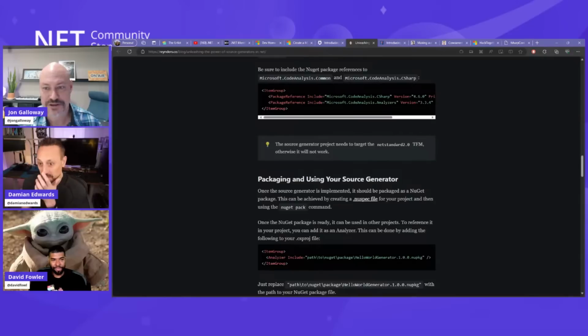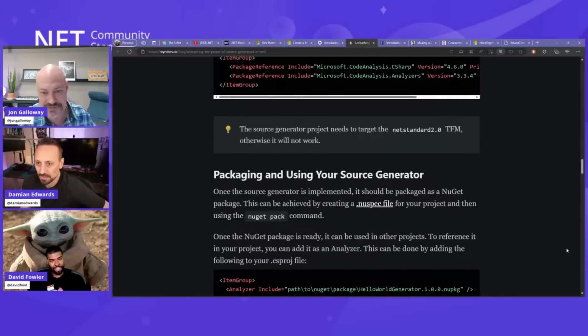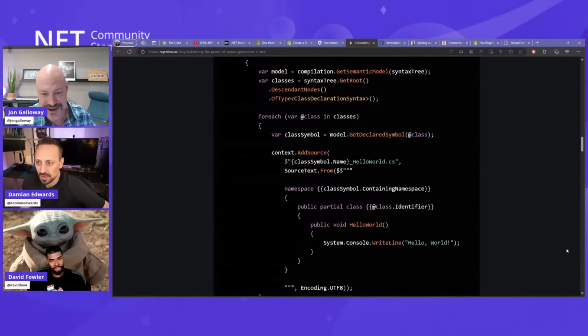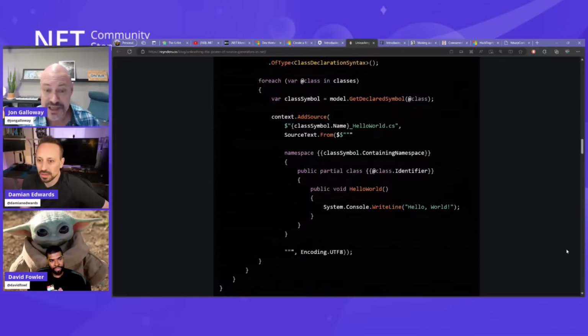Like, I've gone through some walkthroughs. It's been a while, honestly, for me. I've heard some varying, like, they're awesome. And then also there's a decent amount of string concatenation. Right, because you're basically, now the string literals in recent C# make that easier, but you're basically building strings. You're writing code. Yeah, ish.